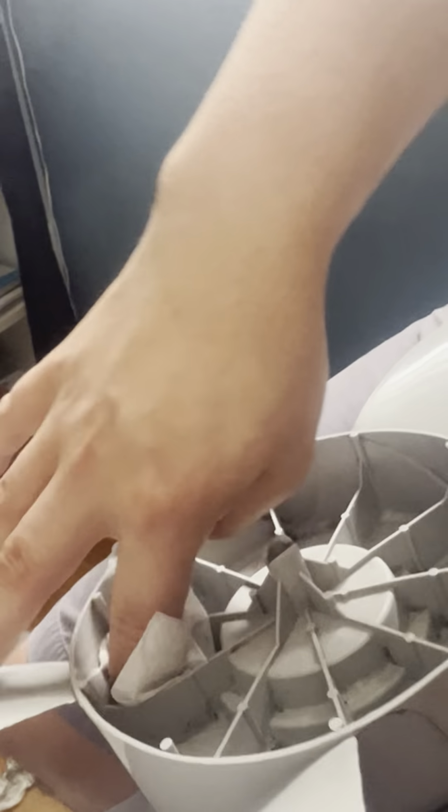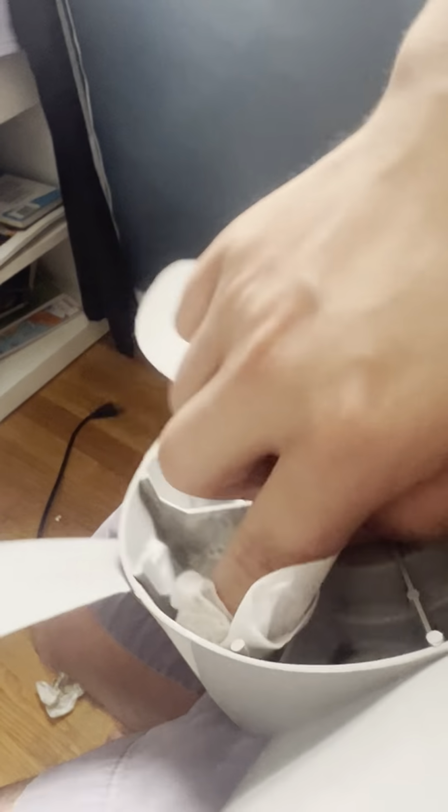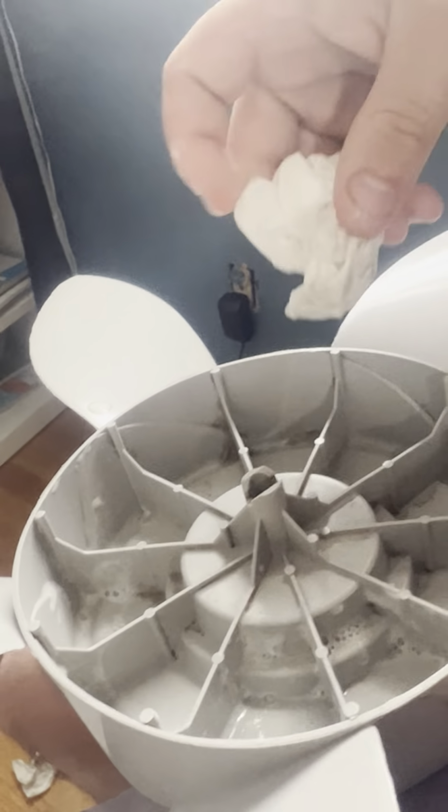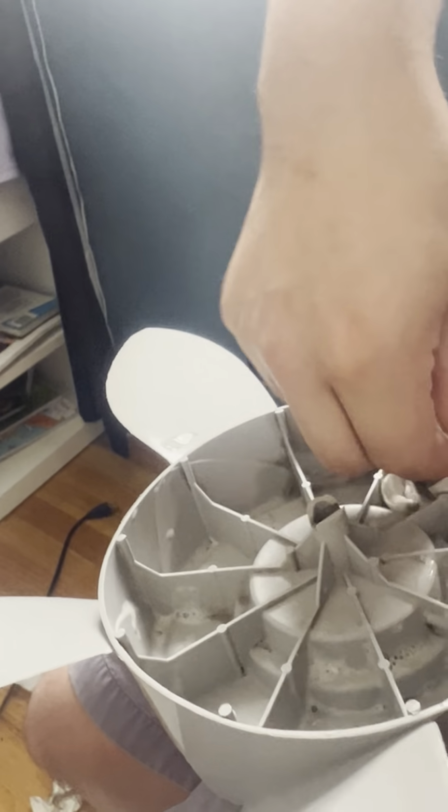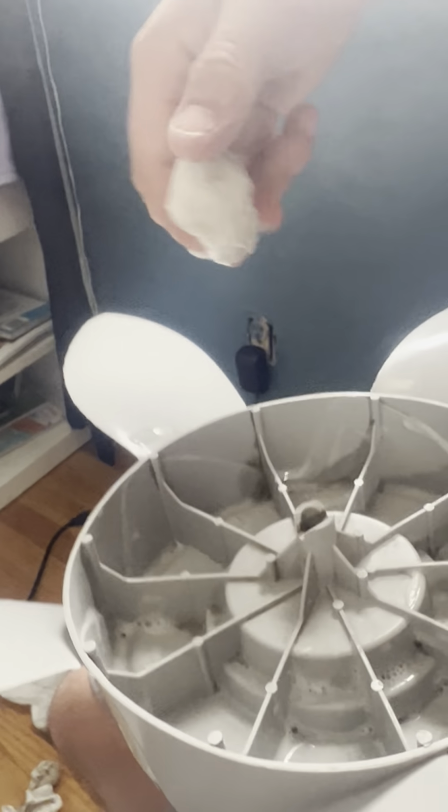Keep going, and wash it. Rinse it out. Look at the washcloth, how dirty it is. Yeah, that's the washcloth that I was using to clean it. You do it in my sink. Good enough. Just go on to the washcloth.